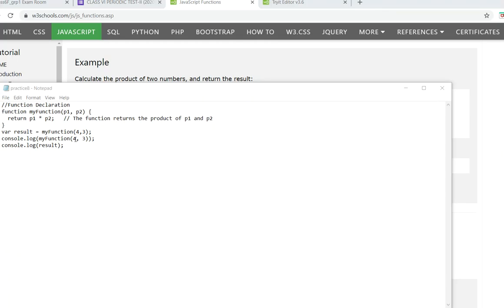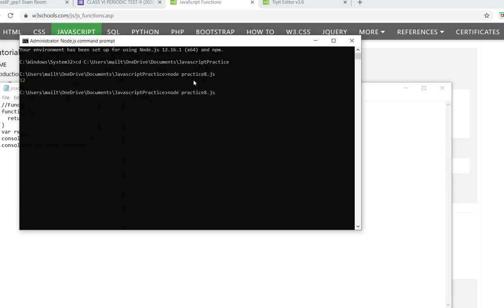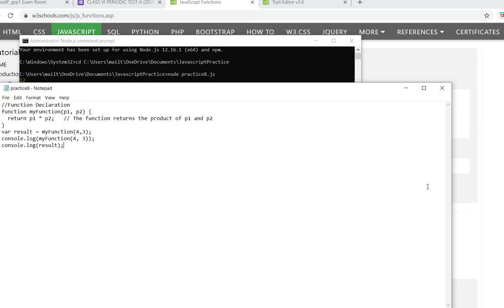Another way we can do it is that we can use functions as expressions basically. So over here I have evaluated the function and stored the result into this result variable, and then I'm just printing the result. So in this case I should see two 12s in the console. Let me just run that again. Okay, so I just see two 12s. So basically I can call the function, and I can also store it in a result.